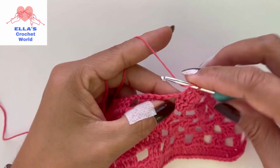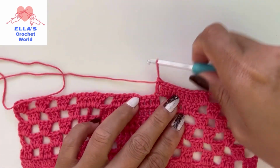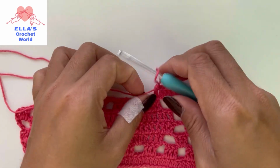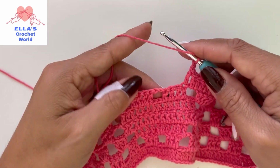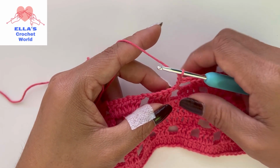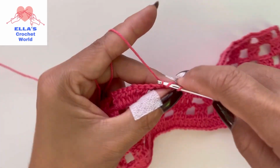Okay, in this space here, we're going to place two double crochet, and on top of this, we're going to place another double crochet. Okay, so a total of two, four, six, eight, ten, twelve. Okay, so from here we're going to chain two, and in this space we're going to place one double crochet and then chain two. And then we skip this one, two, three.